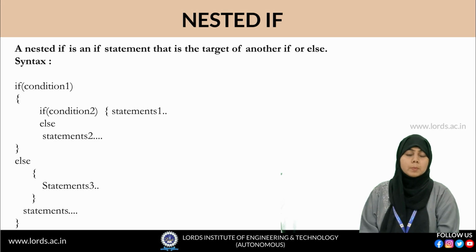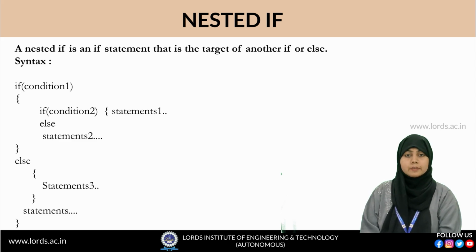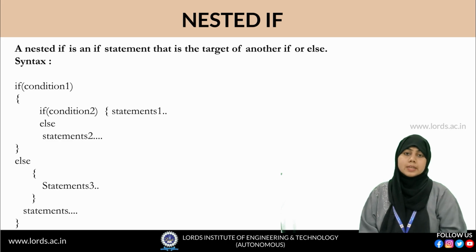One might be thinking, what is the difference between if else if ladder and nested if? The difference is that the nested if would not be evaluated unless the first if statement is true. That means if condition 1 is true, only then does the control flow move to condition 2, otherwise it will not.